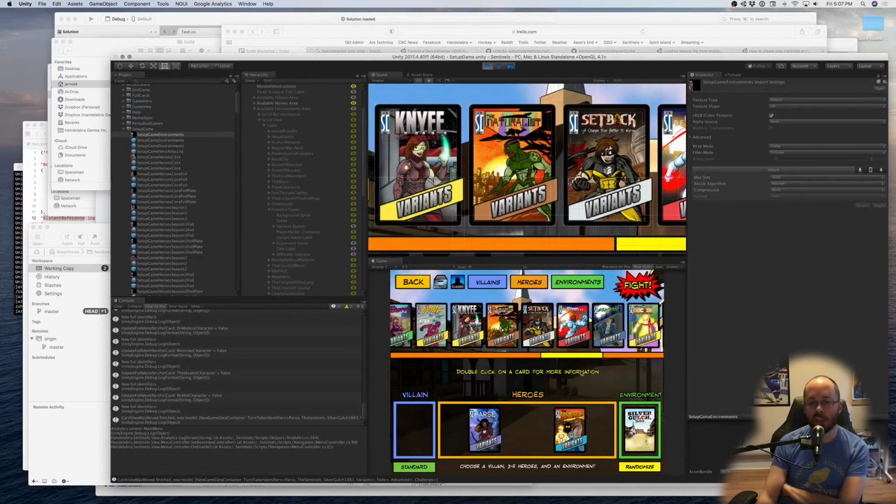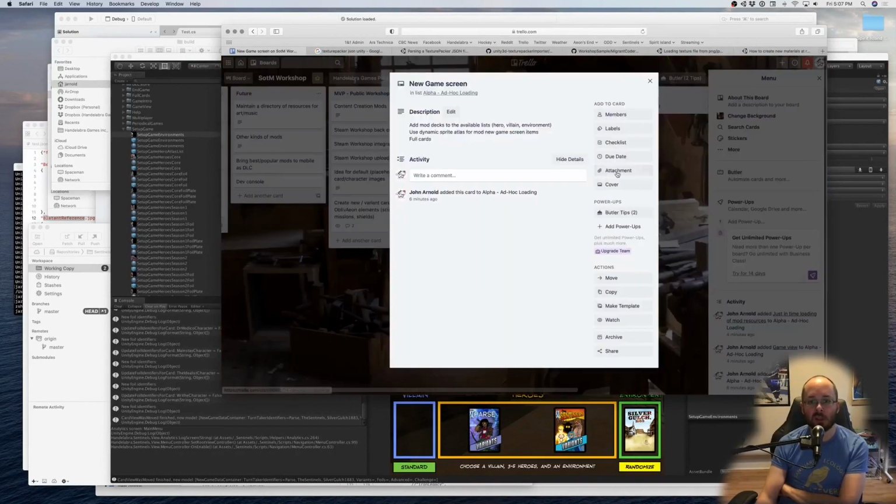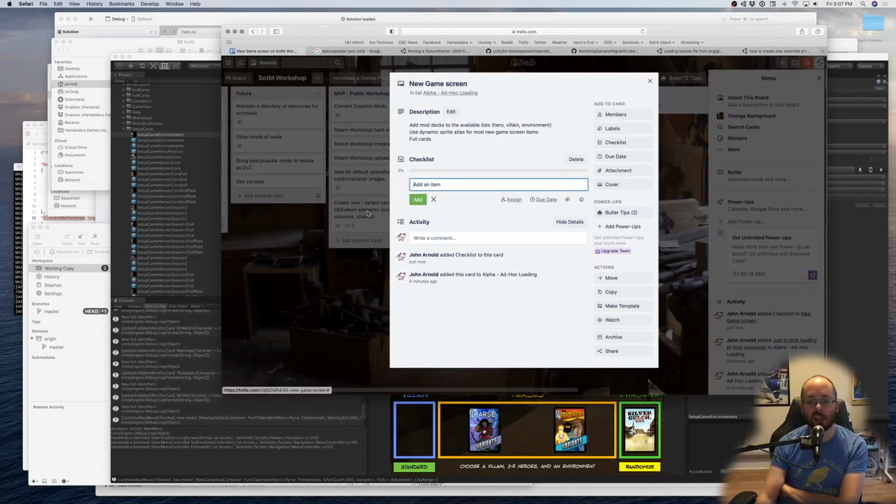So coming in here, you need to be able to load those graphics. I mean, the first thing that we'll do is just do it without graphics, right? Be able to load the mods and show them in the list. That's sort of the first thing. So the first thing is just show available mod decks and allow them to be selected.